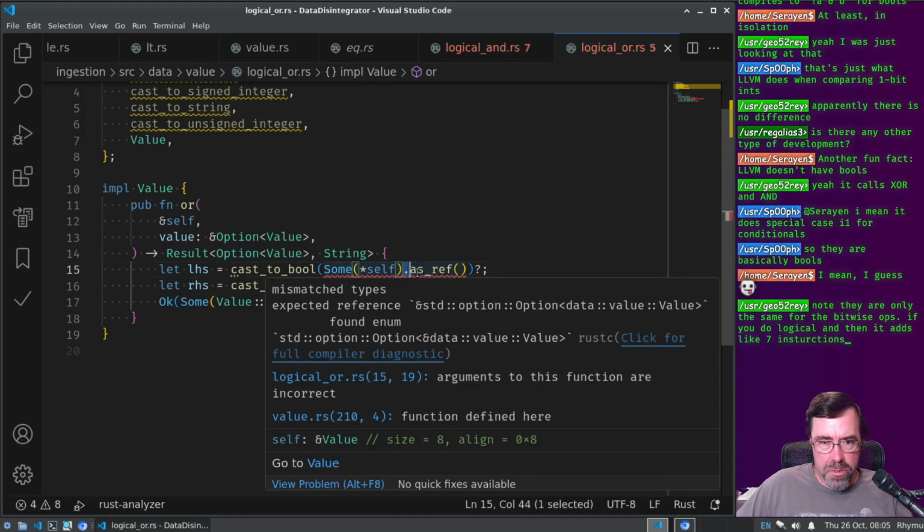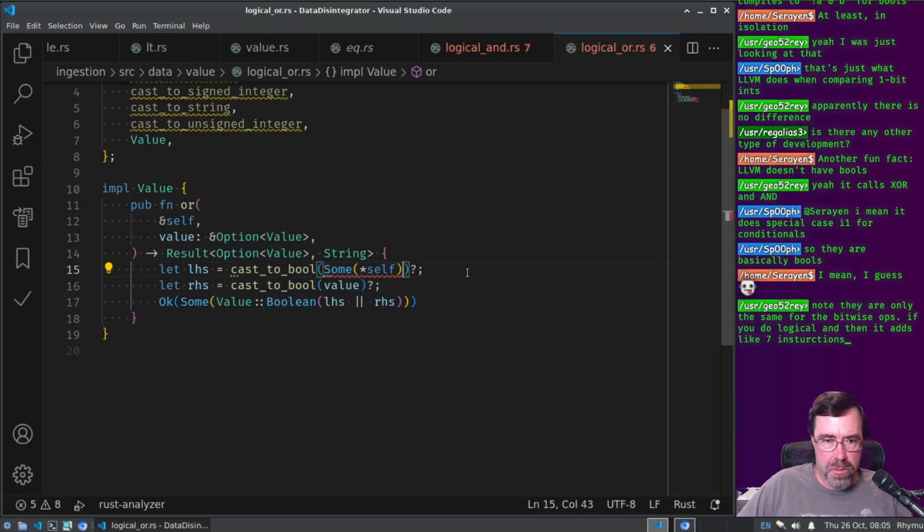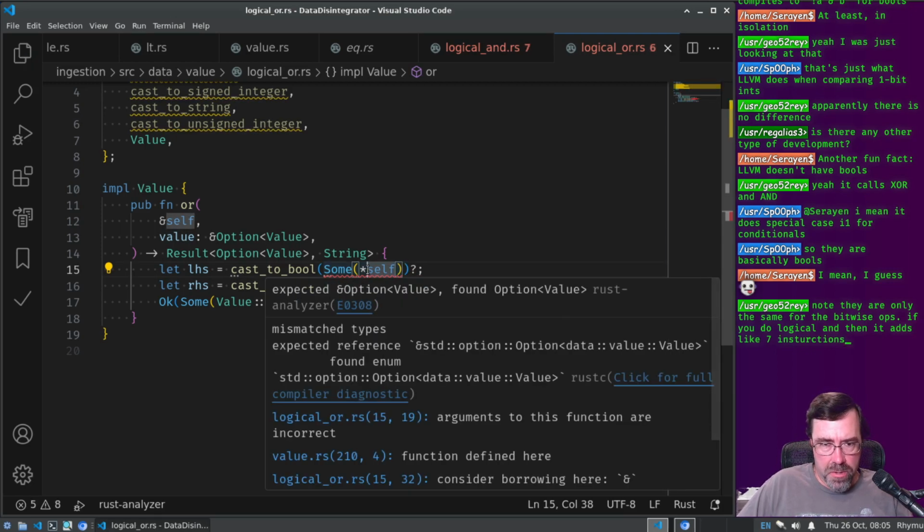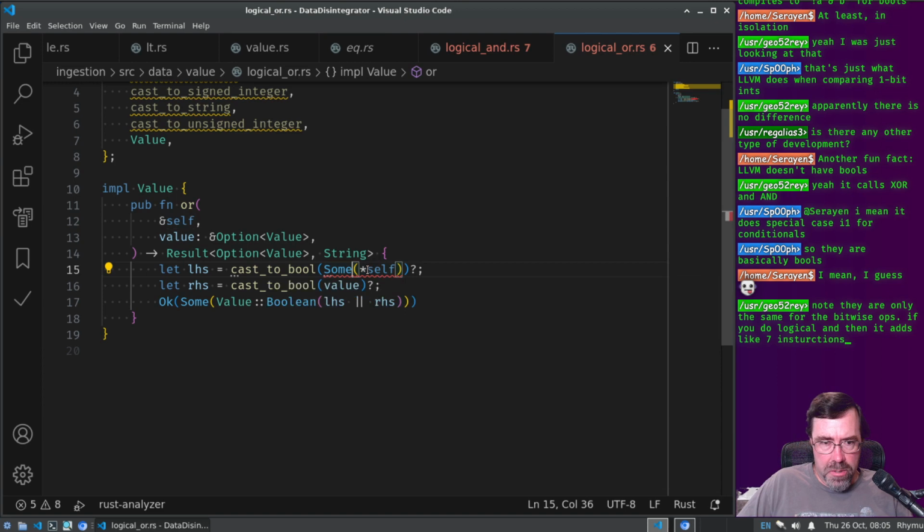No, it just wants dereference self. No, it doesn't want that either. Expected. Okay, that's weird that I have to do that. But that satisfies the requirement that we want a reference to an option with a value directly and not a reference to a value.